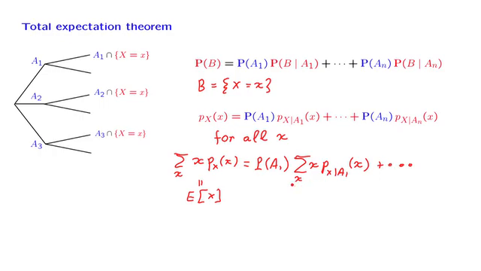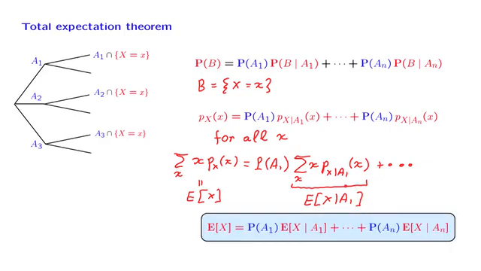Now what do we have here? This expression is just the conditional expectation of the random variable X under the scenario that event A1 has occurred. So what we have established is this particular formula, which is called the total expectation theorem. It tells us that the expected value of a random variable can be calculated by considering different scenarios, finding the expected value under each of the possible scenarios and weigh the scenarios according to their respective probabilities.